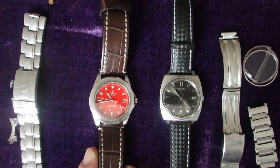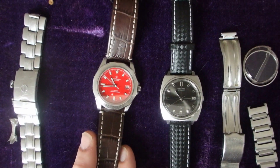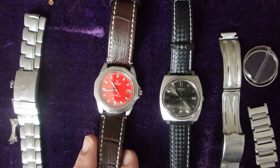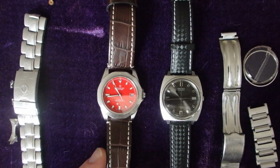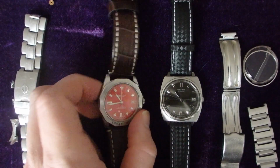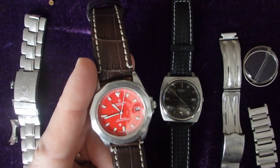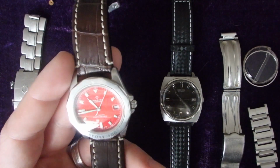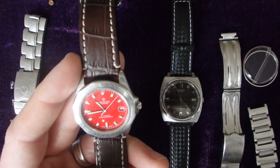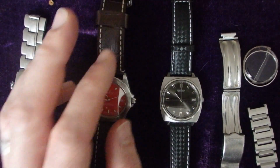And this is my first beater, my first Quartz Swiss, first taste of a bit more expensive watch than 50 euros. And it's with the sapphire crystal, it's quite a sturdy watch. And I love the red dial, and in combination with the brown strap, I'll probably be wearing this even more than the Seiko. This also got emotional value, of course.